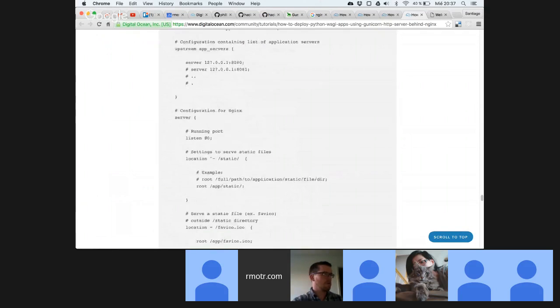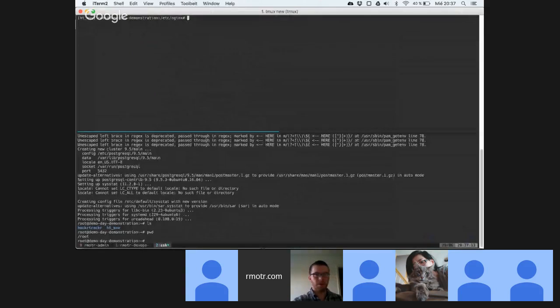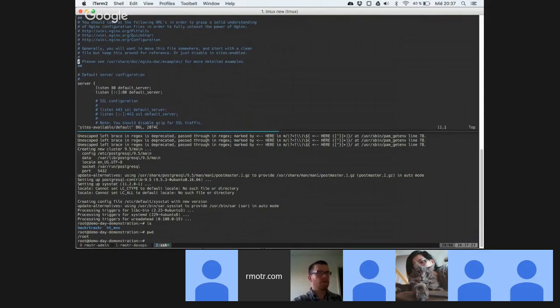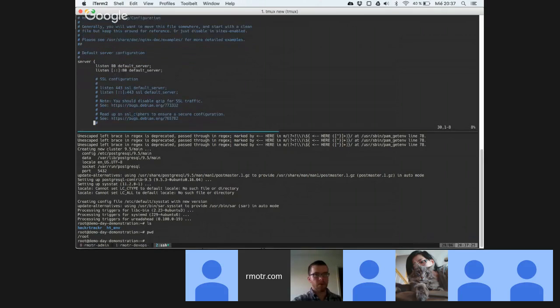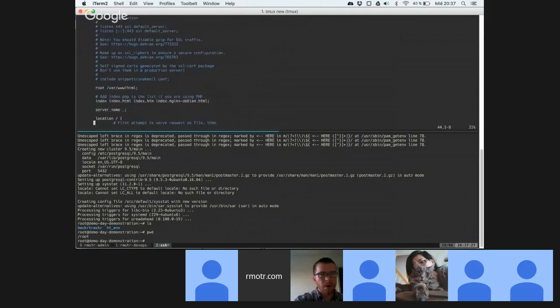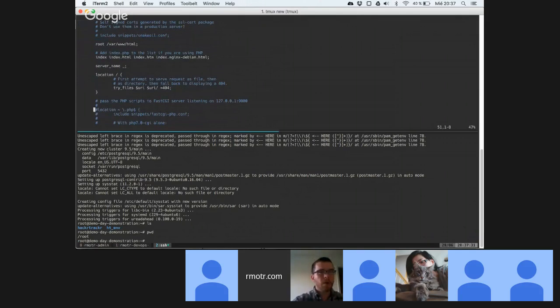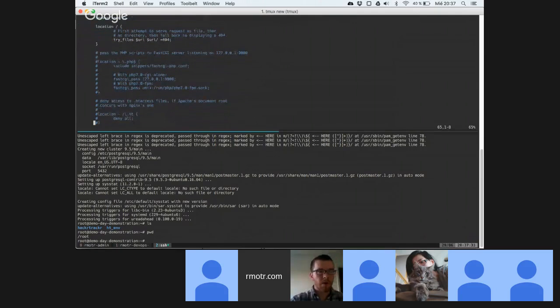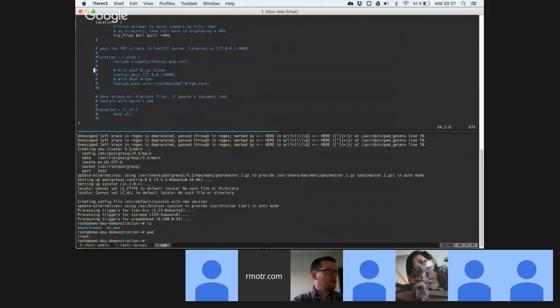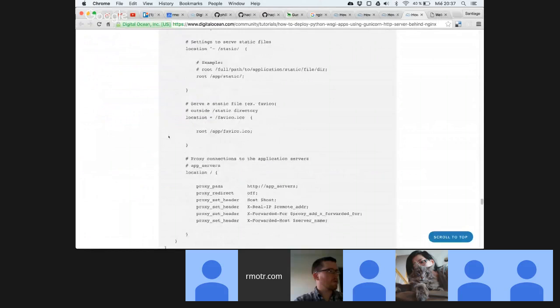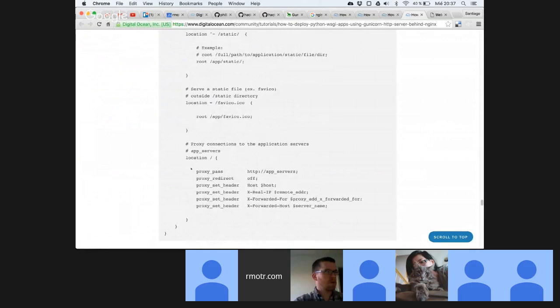In this case, the configuration is pretty much the same as we have by default. This is the stuff that has been here since I installed my web server. It's the same configuration, but in this case I will include the part doing the reverse proxy stuff that I just told you, and it's this thing right here.